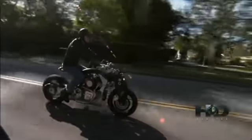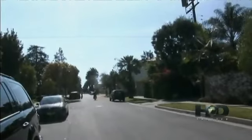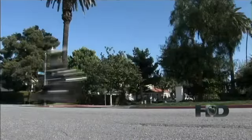The Wraith tears up the track with a better torque-to-weight ratio than a Porsche 911, which produces an almost overwhelming surge of acceleration. 130 foot-pounds is a serious amount of torque. That's what you want at the twist of a wrist. You want to be able to hit that throttle and the torque to cut in. This amount of torque with a weight that's under 400 pounds creates a riding experience that you really have to feel to believe.